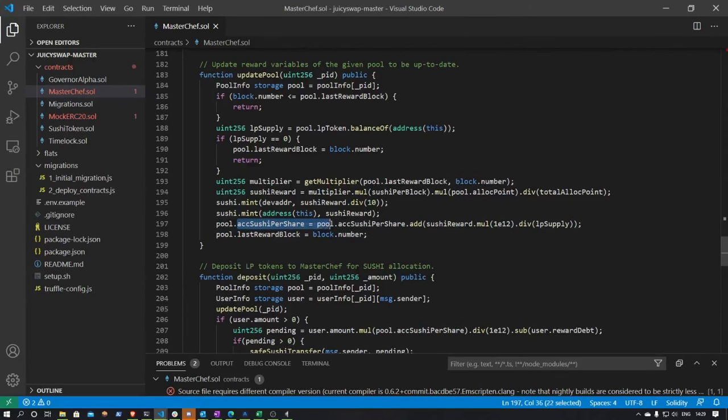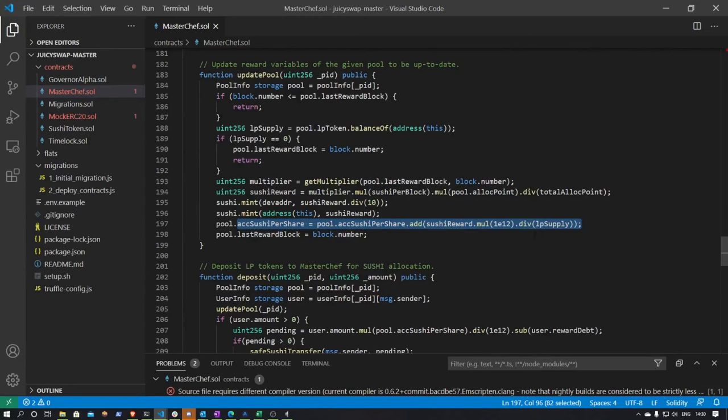We add to it, so we update it with this reward multiplied by 1e12, which is 1 with 12 zeros, divided by the supply, which is right here, the balance of the contract.